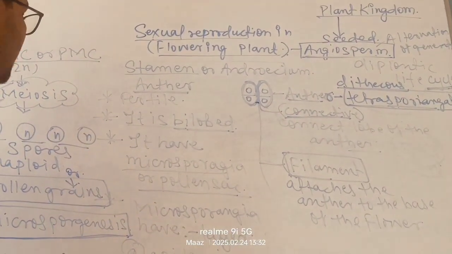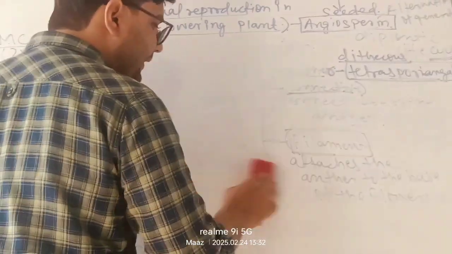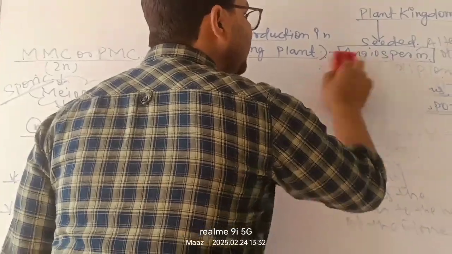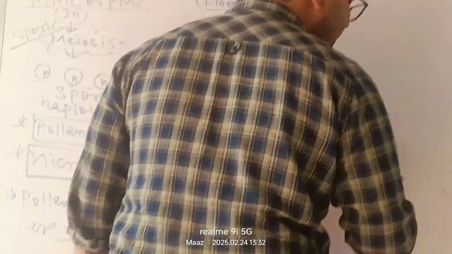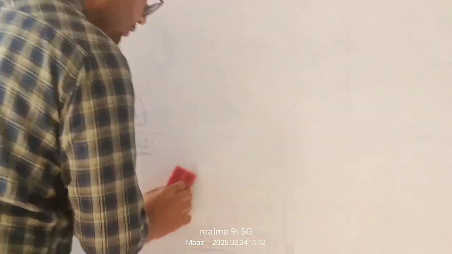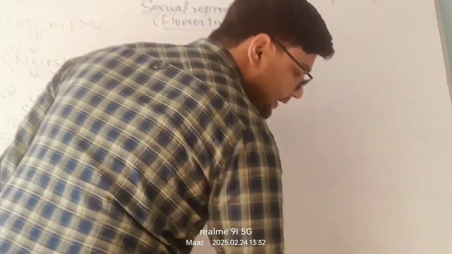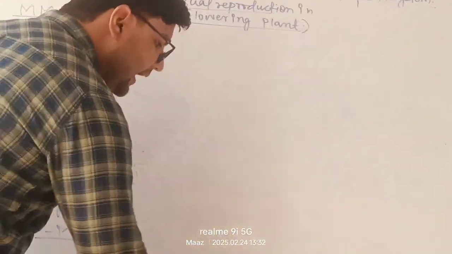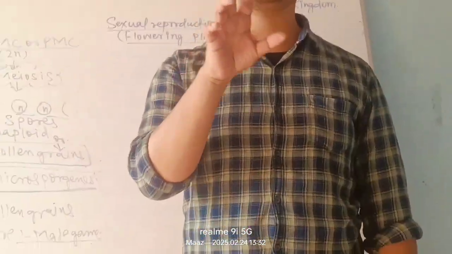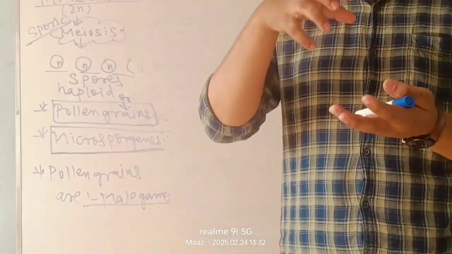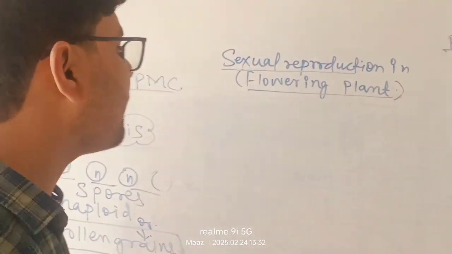Pollen grains. Now, if we talk about the pollen grain, the pollen grains are the first male gametophytic structure which contain half the number of chromosomes. The confusion is that it arises from the meiosis, but it is a spore. A spore means it is a dust-like structure that originates in the anther, and after the bursting of the anther, it is released into the atmosphere.